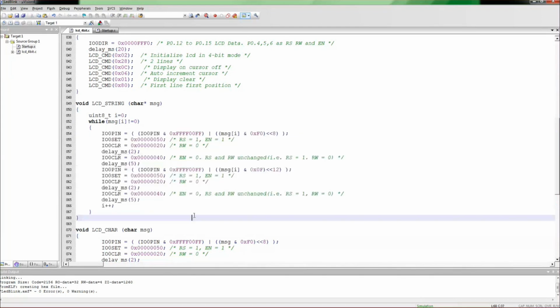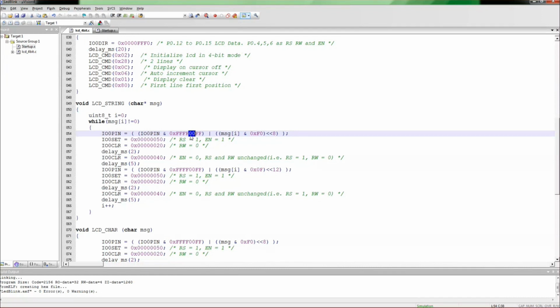This is the LCD command function. What I am doing first is ANDing with 0xFF, and then ANDing with 0xF0 and left shifting by 8. Why am I ANDing with FF? Because I am handling only these 8 bits.